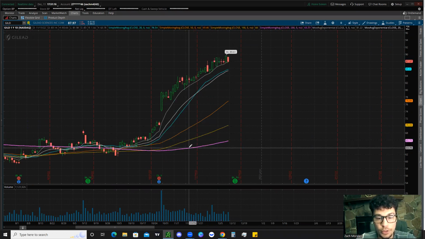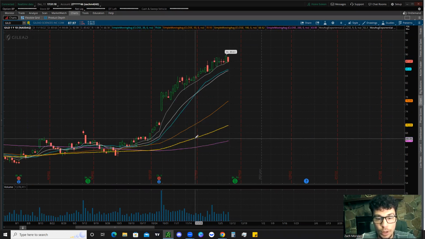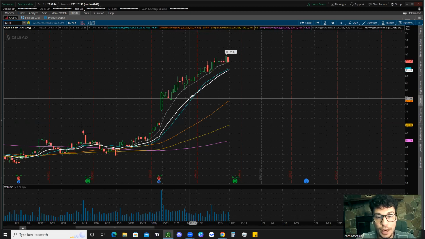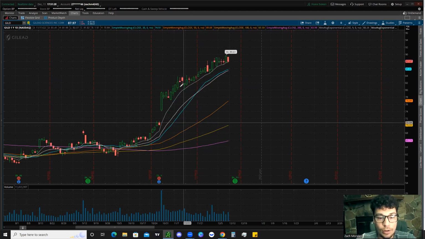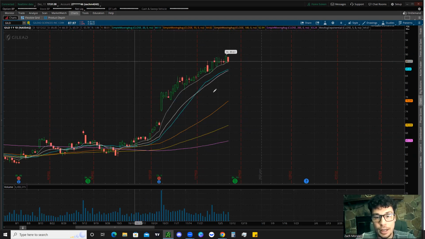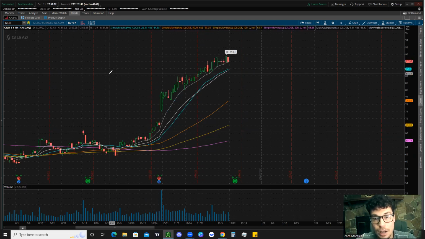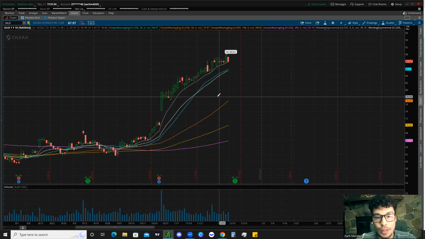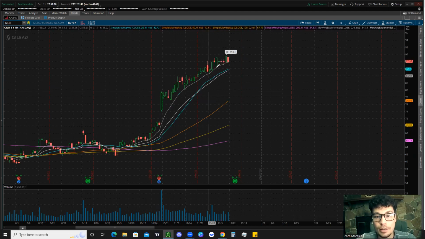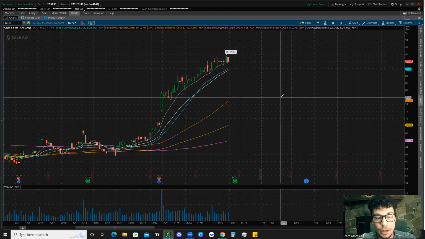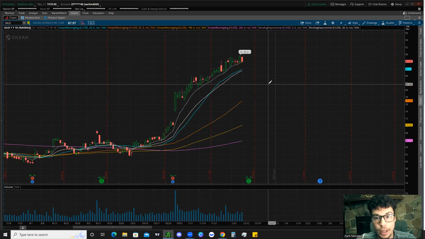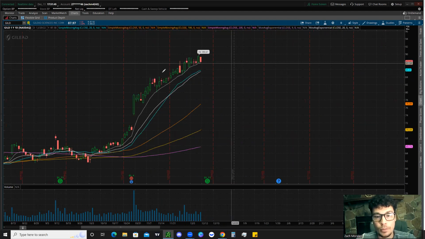So we have our 200 moving average here, stacked below the 100, stacked below the 50, stacked below the 20 moving average. And then we have our 20 exponential moving average and our 9 exponential moving average. So we can see that all of these are stacked up on top of each other. And that just shows that a stock is trading very bullish currently. And you can look to ride some of that momentum possibly. And once you start to trade below there, then things are a little bit more bearish. Okay. And you could be seeing a reversal.